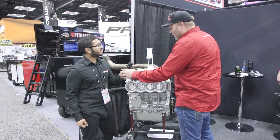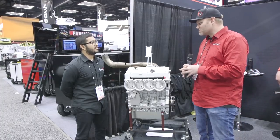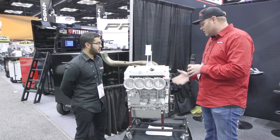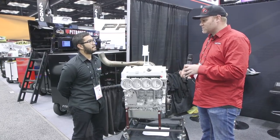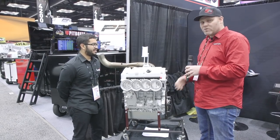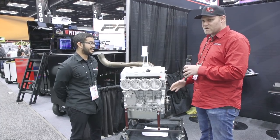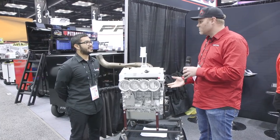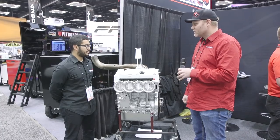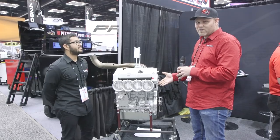Yeah, so is VTEC actually locked on this? We don't run VTEC because we're running in a very narrow power band. So it's pretty lightweight stuff. It's an aluminum rocker arm. It's a pretty big cam in this engine. It is a cam that's kind of specific to our pistons, so I don't want to say exactly what it is, but all really lightweight stuff. This has a 32-pound crankshaft in it, which a stock crank is either 39 pounds or 42 pounds. We've got a titanium rod in here. We've got a little piston. Everything's made for RPM, and we are running steel valves still.